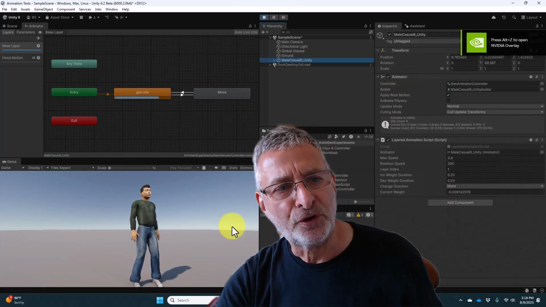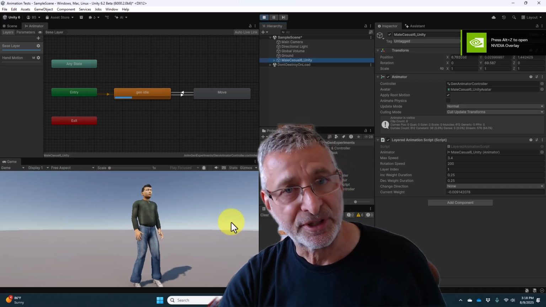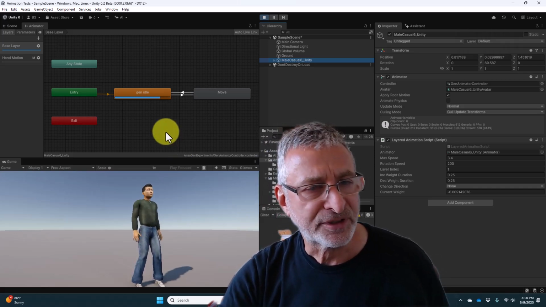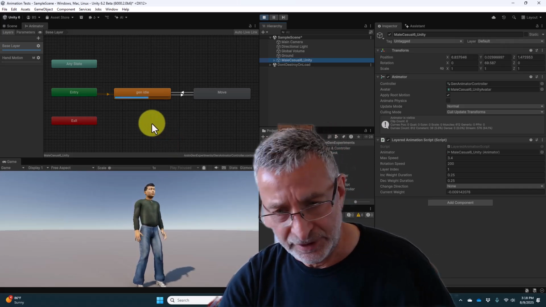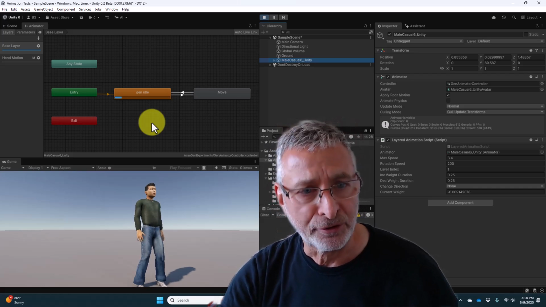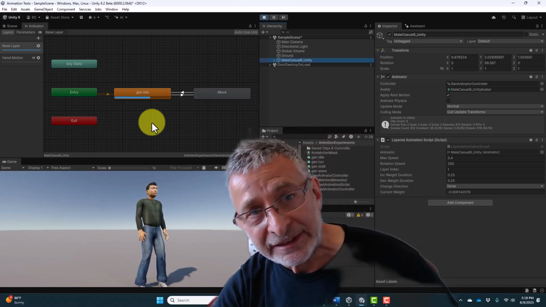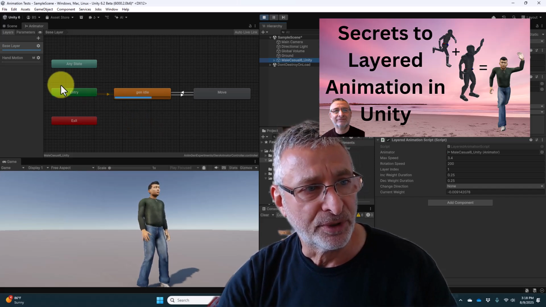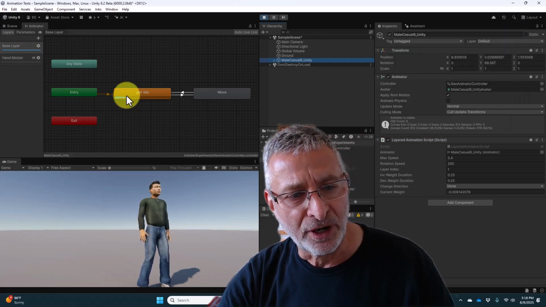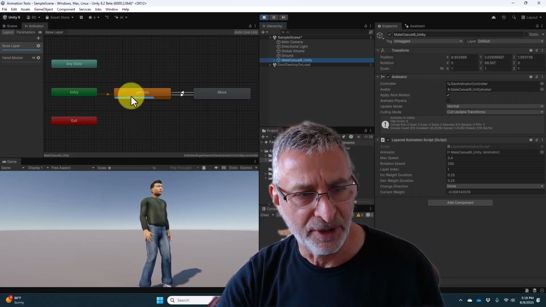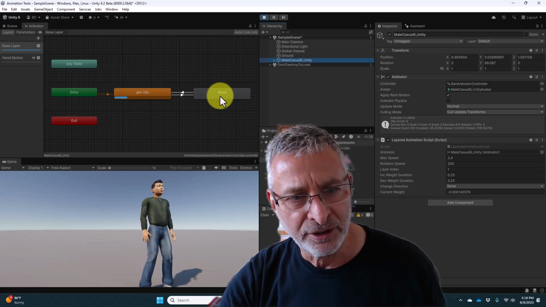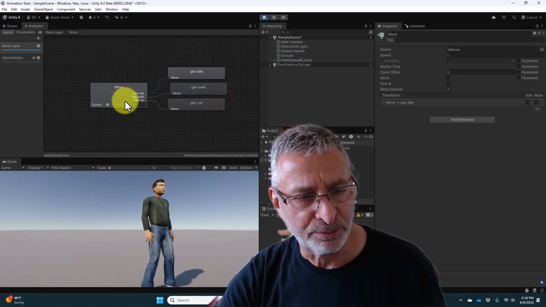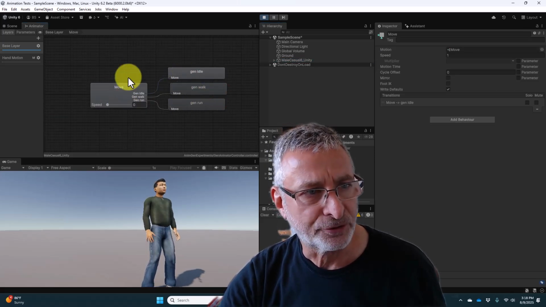So using the 4 generated animation clips that we've made, I set up this Animator Controller. In the interest of time, I won't go through step by step how I set this up. I did show the same thing in the previous video, but there's a base layer where the animation goes from idle to moving. The moving has a blend tree between idle, walk, and run.